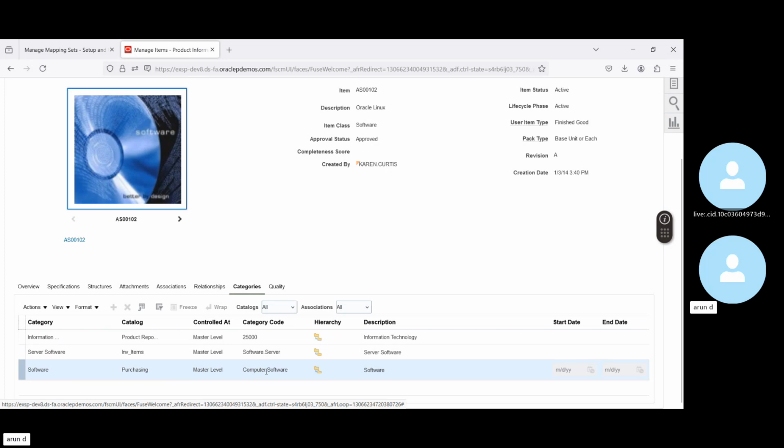So one more thing, next we will see this category option also, how to set up category.